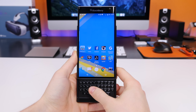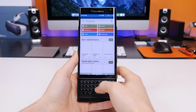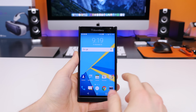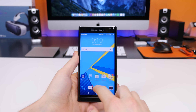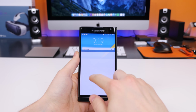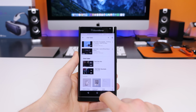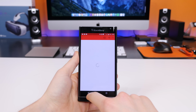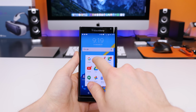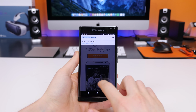So with that behind us, how does the device perform? Inside, it packs a Snapdragon 808 hexa-core processor with 3 GB of RAM that allows it to compete with many flagship smartphones on the market. In real-world usage, I experienced no lag or inconsistent speed in my week of testing, opening and closing applications, updating my social networks, reading and responding to emails, switching between running applications. The device performed very well.